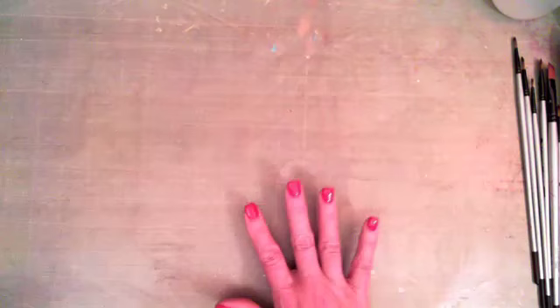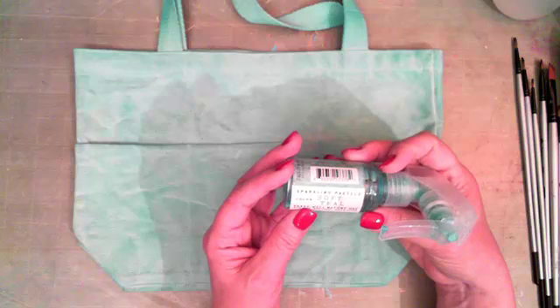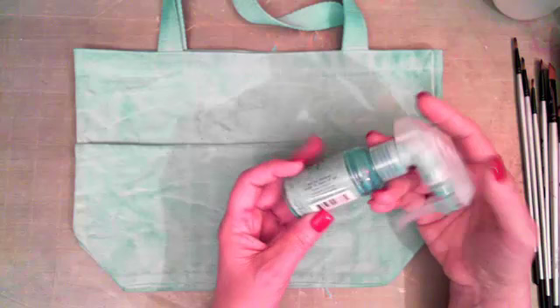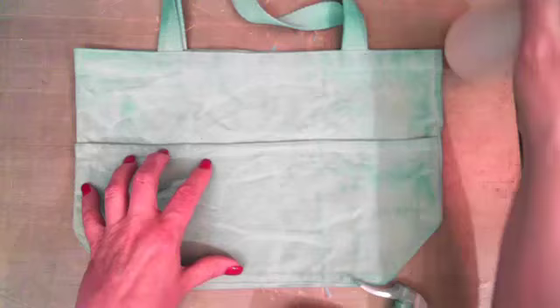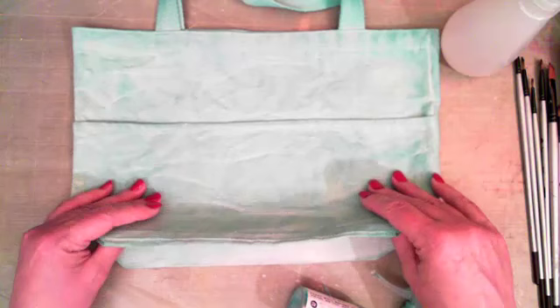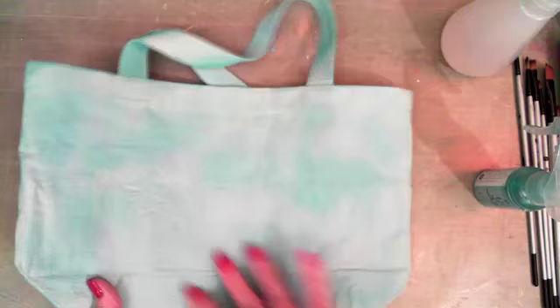I've worked ahead — you can see this bag has already been colored. I used Color Bloom Spray Soft Teal, number 573782, to color it. First I took a spray bottle and saturated the bag, got it pretty wet, then put it in front of a fan to dry. I continued to spray it all over until I got it pretty covered in color. You can see there are variations of dark and light, which gives it that watercolor effect.